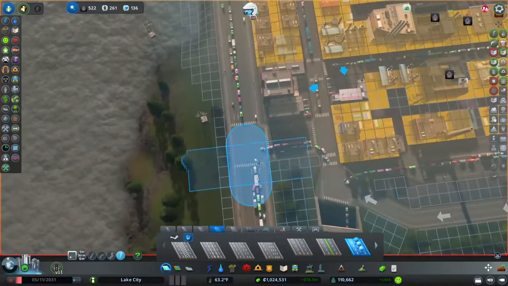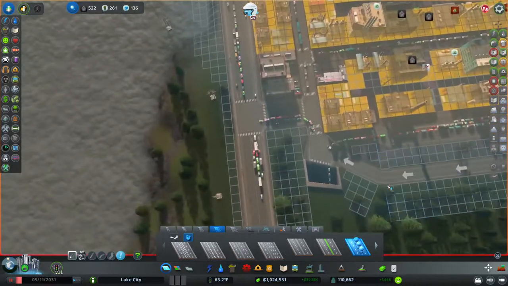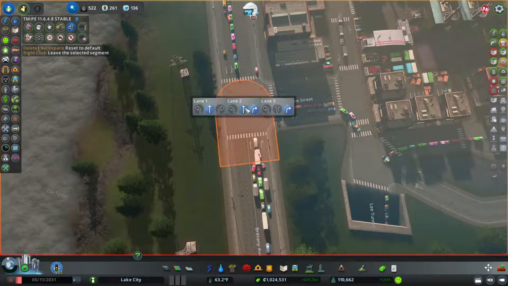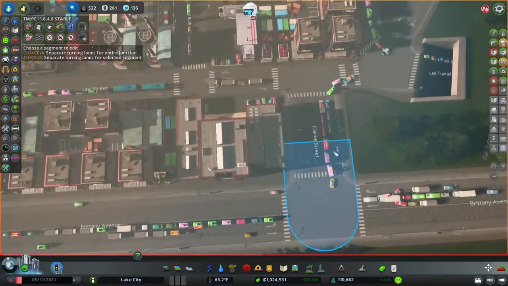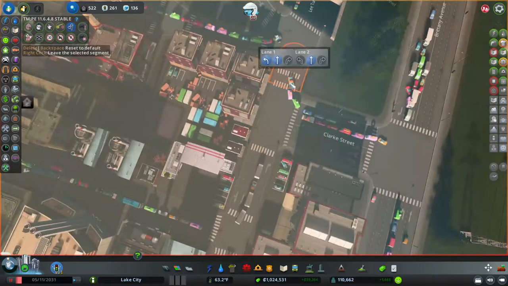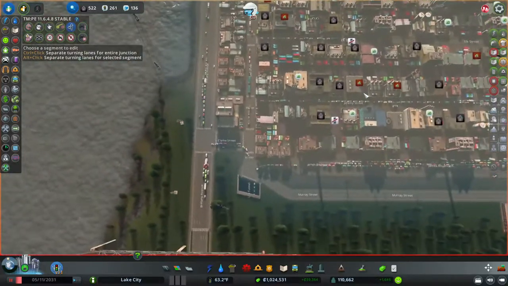So all of these guys are trying to go right. They're all trying to take a right in there. So we'll do that. All these guys are trying to take a left, so we'll do that. There. I don't know if they'll help.